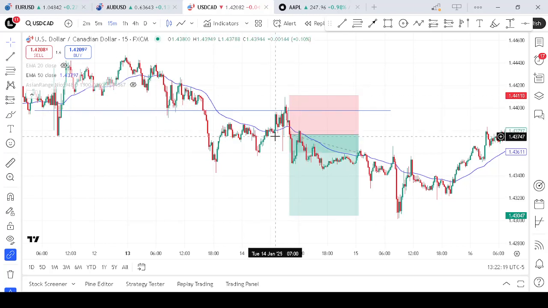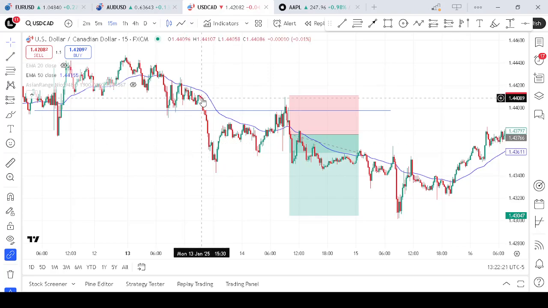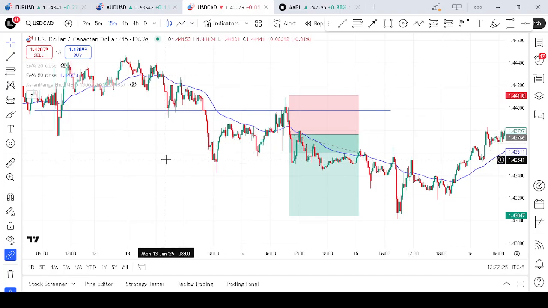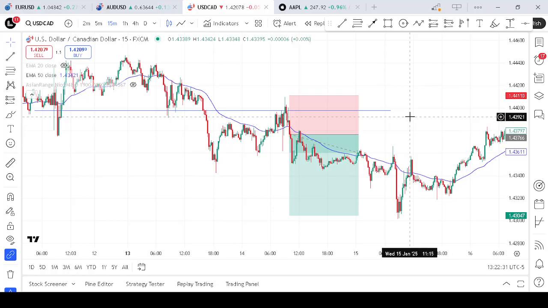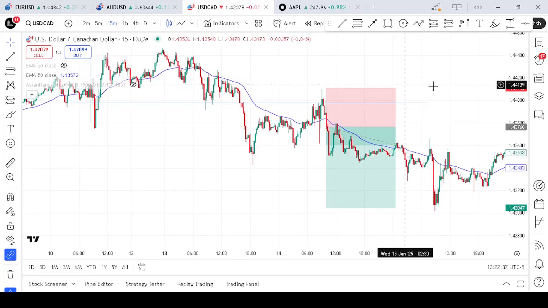So this is the market context. You first of all make sure you are trading from a support or a resistance level. You can also make sure you are trading from a pivot point, or from a round number. These are areas that you know the market respects. They are called psychological numbers, like psychological levels in the market.